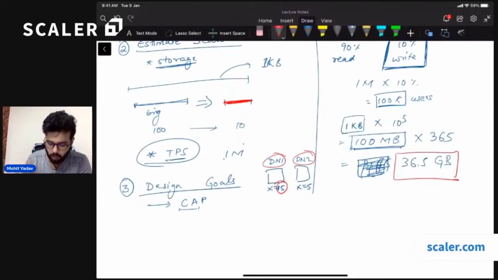So do I require that every data node in my system should have the exact same data? The answer is no, because there are very few updates. I'm just adding whenever I generate a short URL. Once it is added into the database, I'm not modifying it. So either the value will not be there, or if the value is there, it will be the same for all the cases. Right? So I don't need consistency. I can live with eventual consistency.